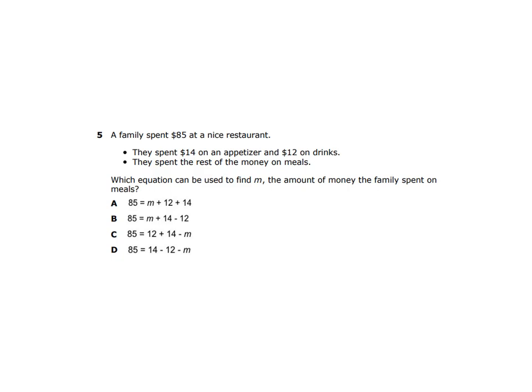Okay, so here we're actually looking for an equation. So let me pull out some of the important information. So we know they had spent $85, spent $14 on appetizer, $12 on drinks, rest on meals. Which equation can be used to find M, the amount of money the family spent on meals? Since it's not asking me to find out how much they spent, it's asking me to find an equation. So I'm looking for which equation makes sense.